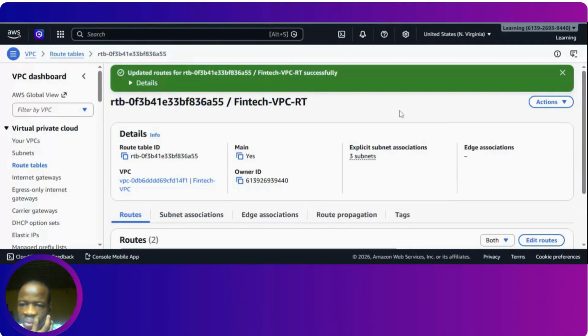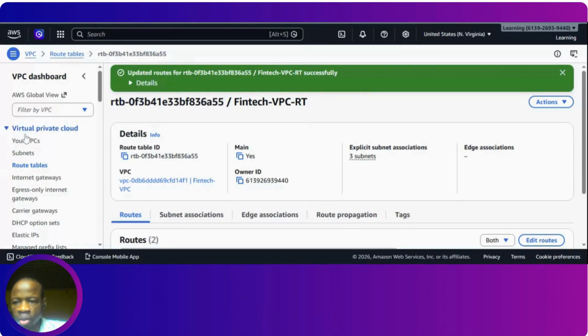So now we have linked the route tables to the internet, which will ensure all our subnets communicate with both outbound and inbound traffic. So the next thing we want to do now is to create a flow log to capture activities within the network. A flow log typically gives information about what's happening within your network. Is anybody accessing your network without you knowing, or what kind of activities is happening within your network? That's what the flow log does.